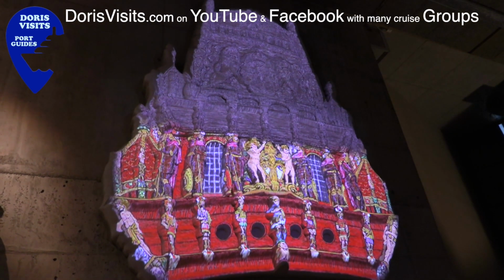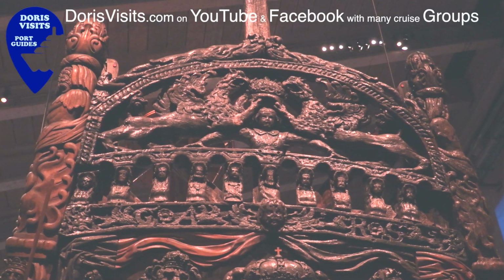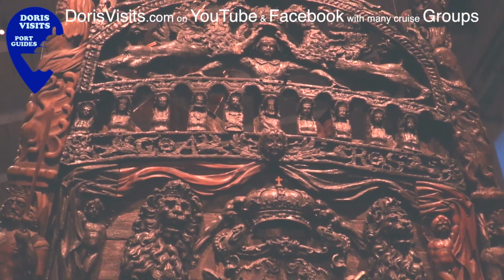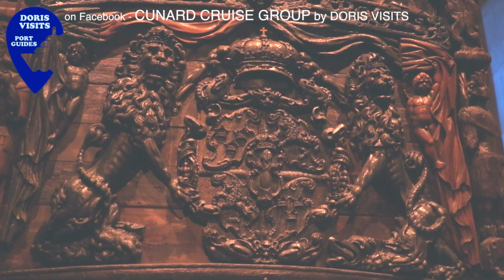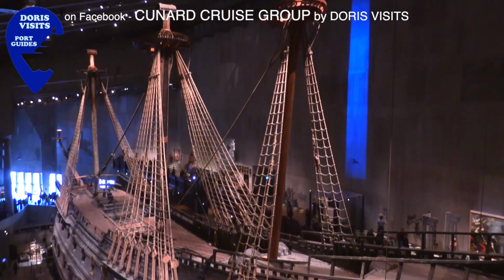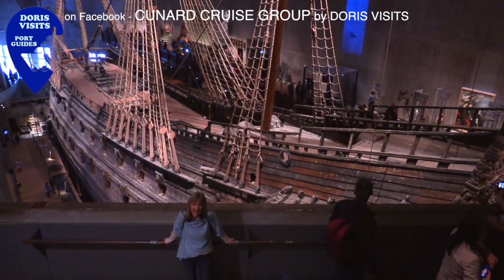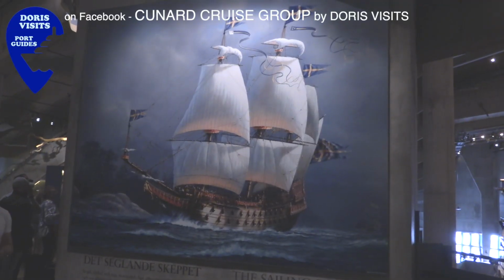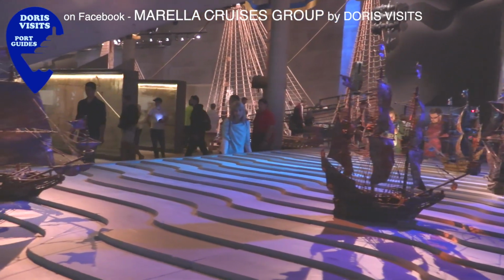The pigments rise up to the top. King Gustav. Two griffins, Charles IX's heraldic animals, are carved, holding the royal crown above the young Gustavus Adolphus's head. Every carving represents something. In short, she was too tall and too narrow, and that made her top heavy. A sister ship was made which was a metre wider, and she survived for 30 years. One of the best museums I have ever visited.